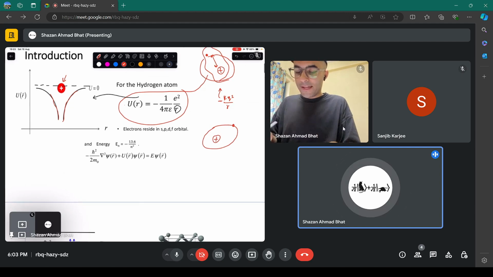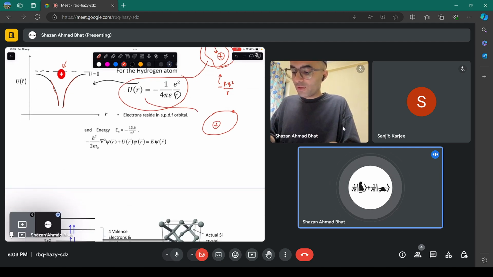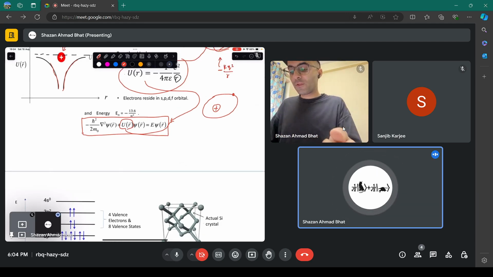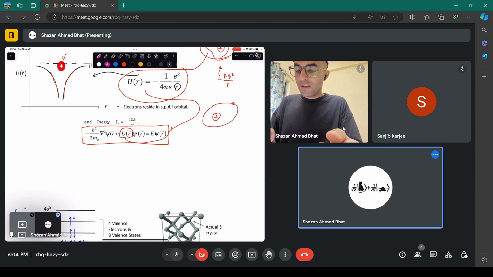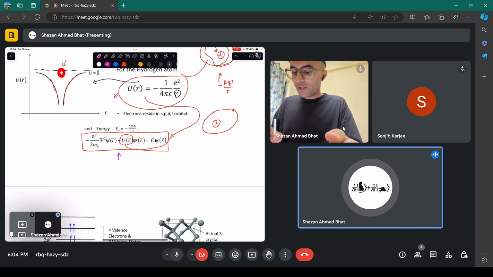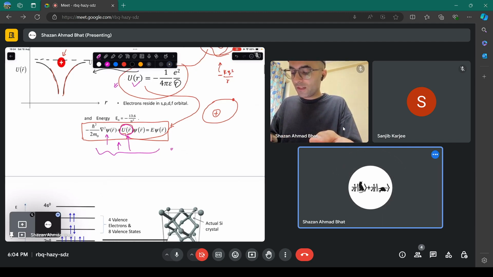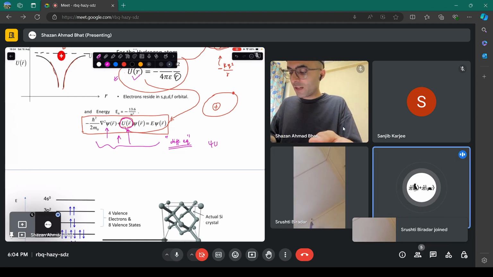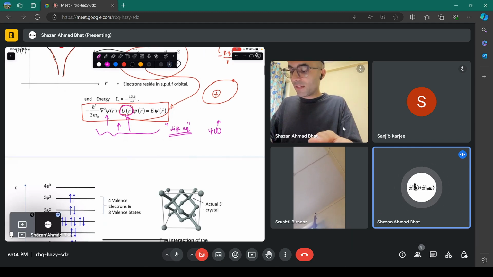This potential goes into the Schrodinger equation, and this Schrodinger equation is solved. How I directly jump to the Schrodinger equation is as simple as that, because you have the potential. The Schrodinger equation requires only one thing for us to get the wave functions, and that is the potential. You put the potential into the Schrodinger equation and solve this differential equation in order to get the values of psi of r. Now you might be thinking what this r is. You have to take this r in a spherical coordinate system.